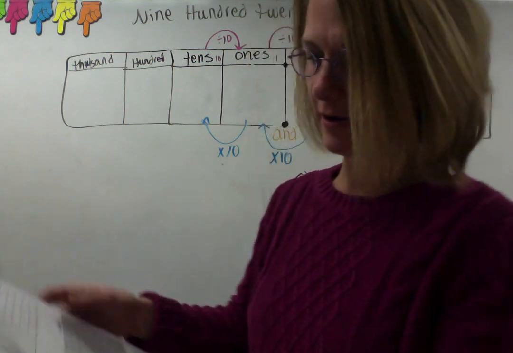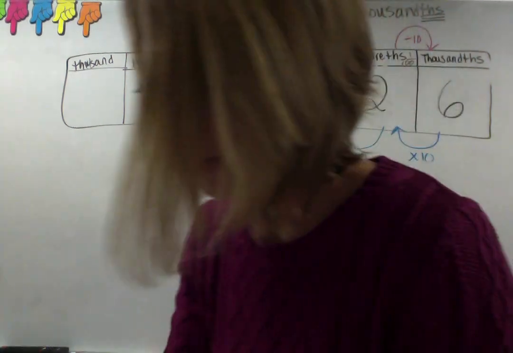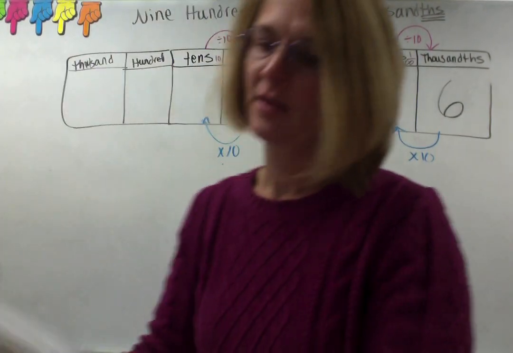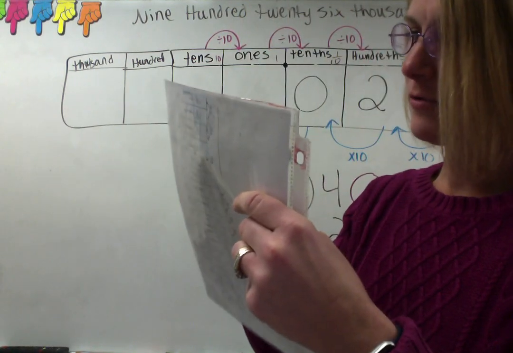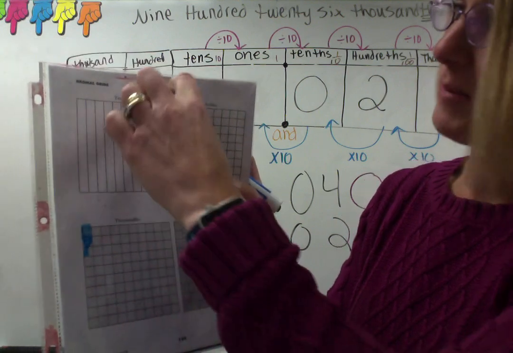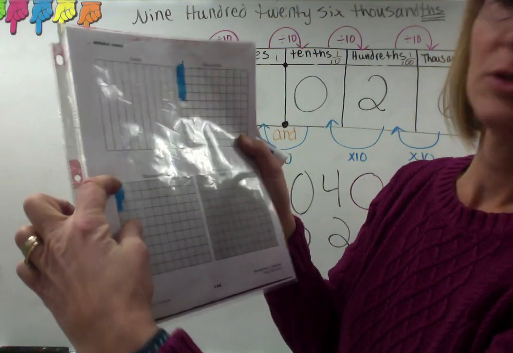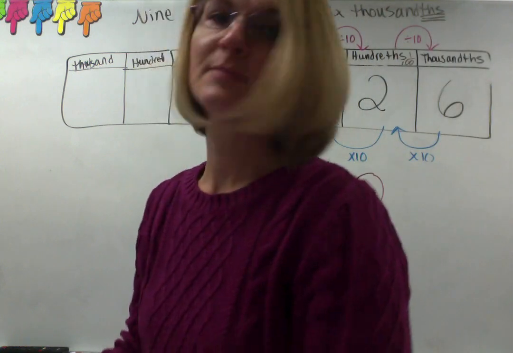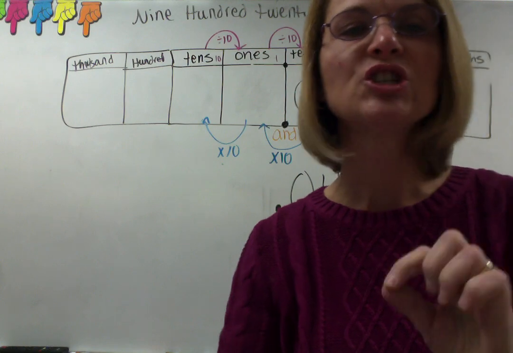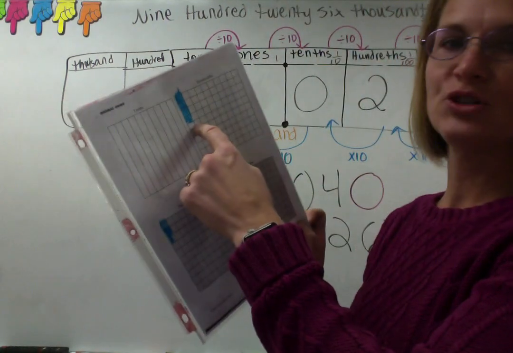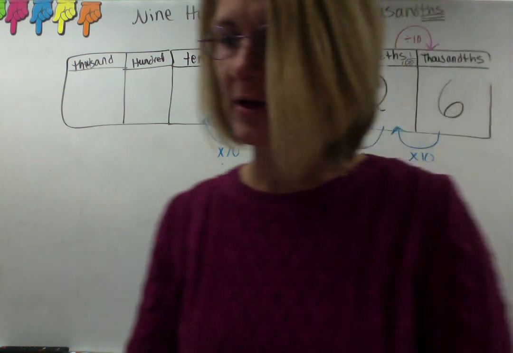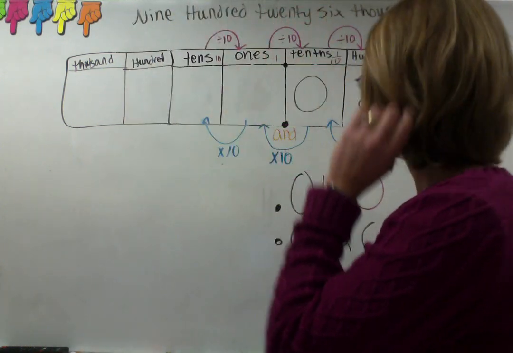And if you were to look here, and I accidentally erased this when I picked this up, so I apologize. Color that in. Okay, if you look here and you look at my 4 tenths, 4 tenths is bigger than 26 thousandths. Not by much, but it is. I'm sorry, I keep saying tenths. Those are 4 hundredths. I apologize. These are 4 hundredths. 4 hundredths are bigger than 26 thousandths. Okay, so please excuse me if I said tenths.